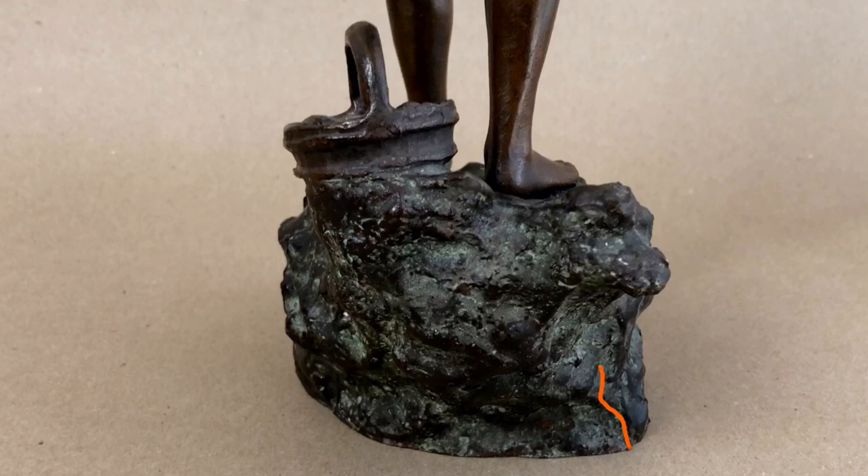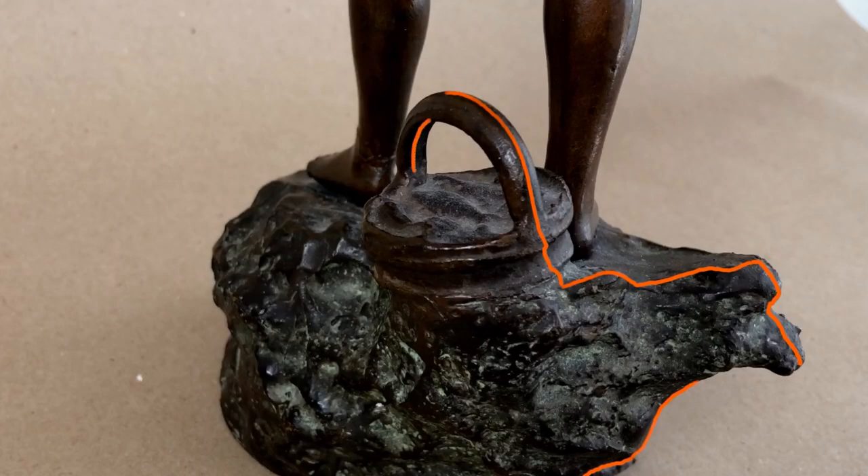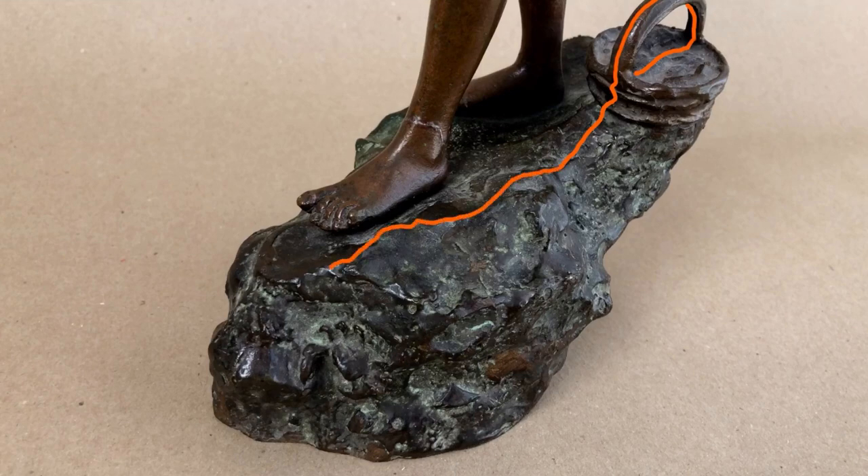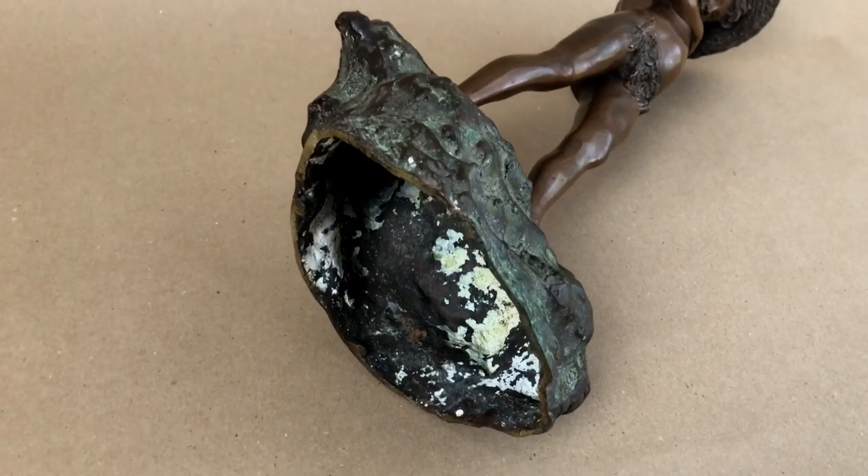Let's figure out the cut line on this base. I'm thinking it's going to start right about here — from the bottom, out the point, up to the basket, and cross over the handle of the basket. See how I'm cutting through the handle? Then down the other side, straight out along the ridge and out the prominent part of that piece. But before we cut the bottom, we've got to deal with the fact that the base is hollow, as you can see.